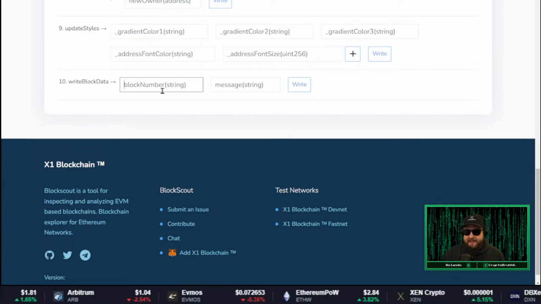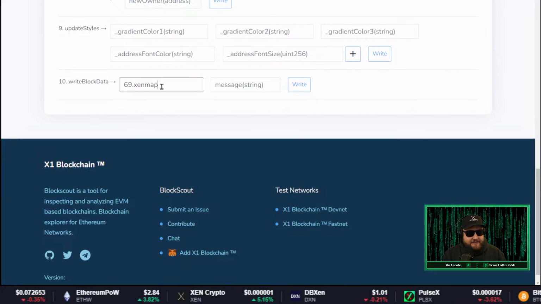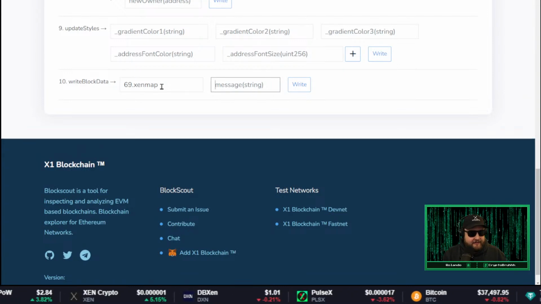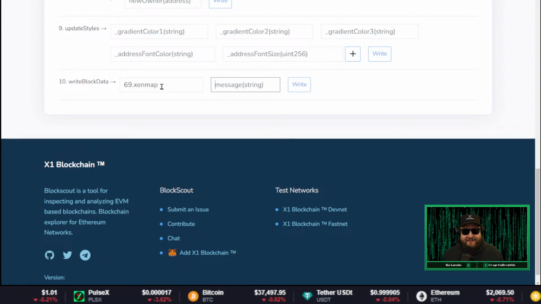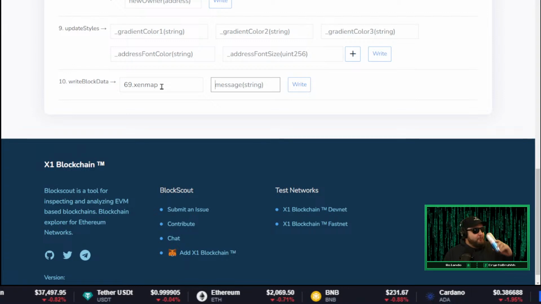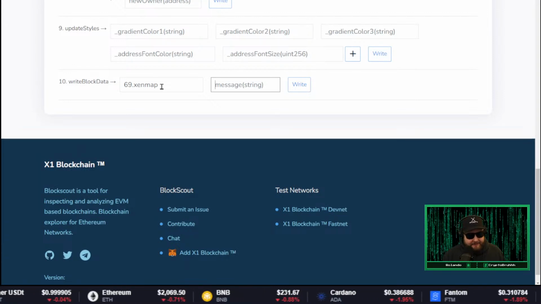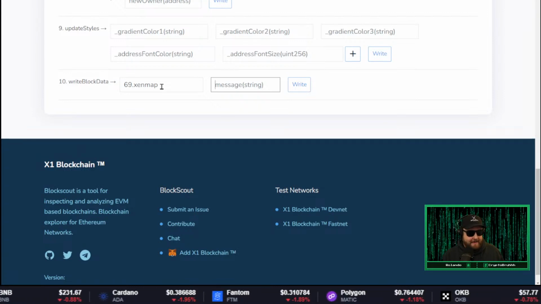So I'm going to update 69.xenmap, and I'm going to have it say, what should I have it say? You guys tell me what I should inscribe on it. Let me know. First one to respond, I'll inscribe whatever they say.